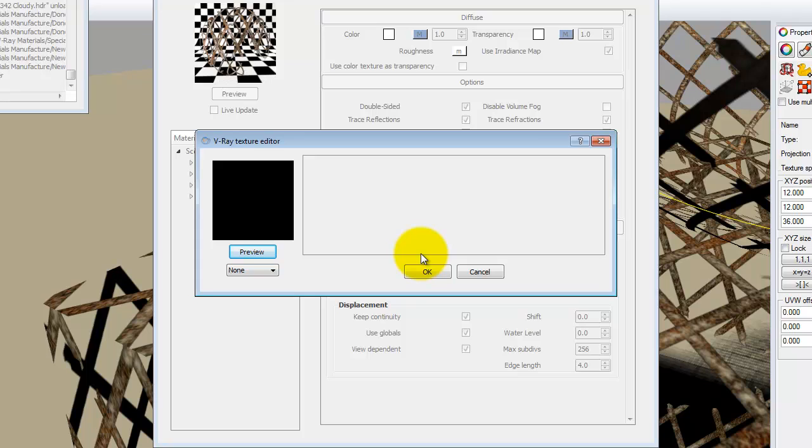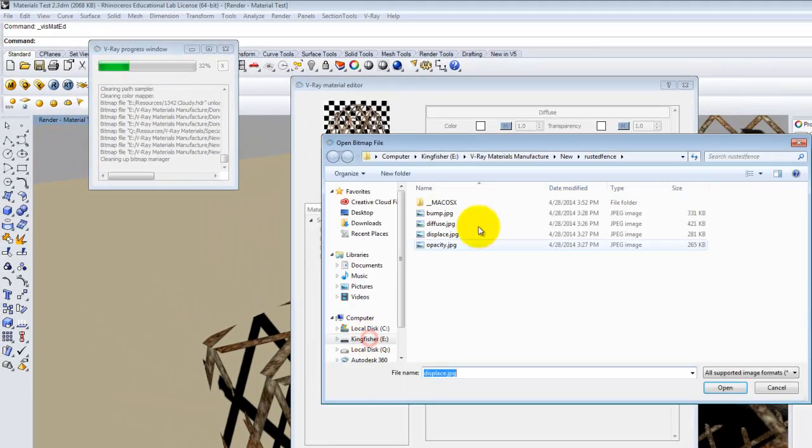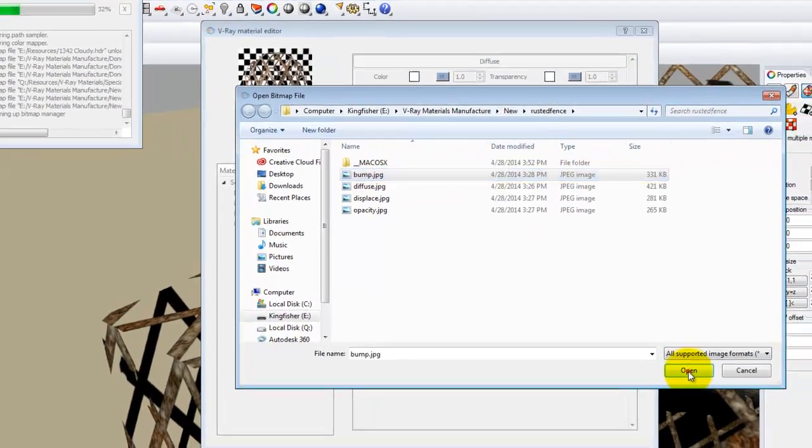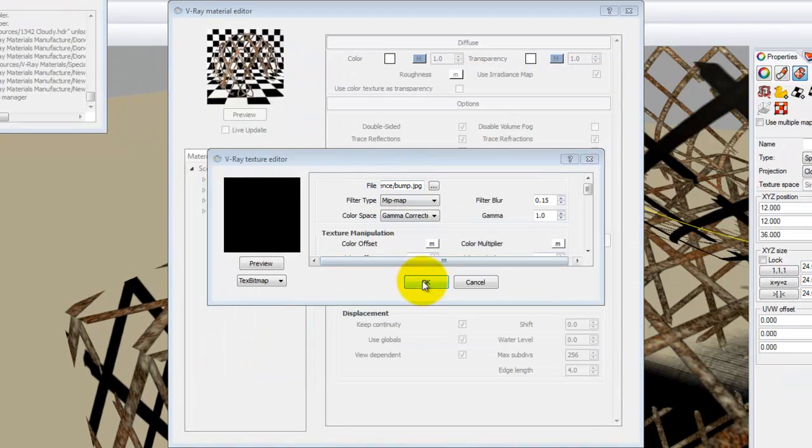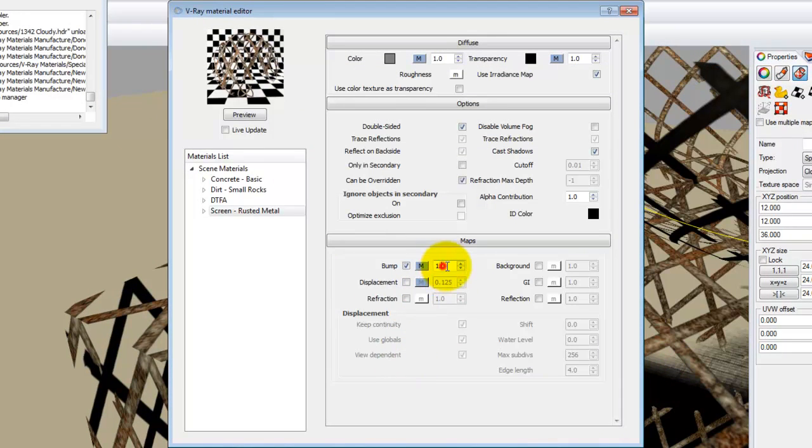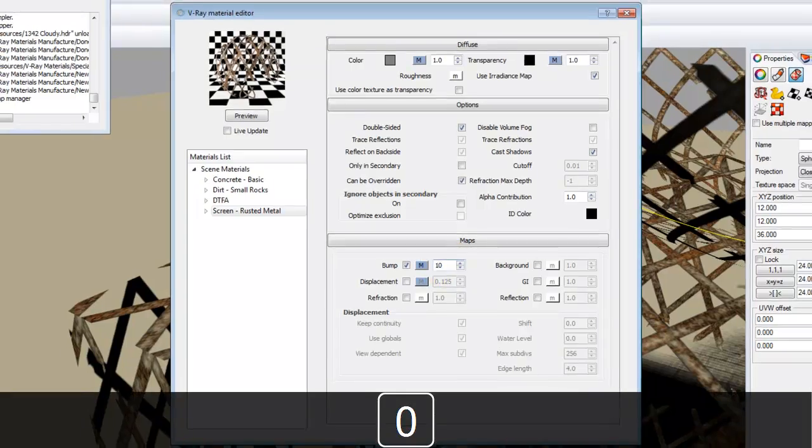It doesn't work in the same units, like where the last one, displacement, we said, oh, I want it to be 1/8 of an inch, therefore it's 0.125. Bump works more as like a percentage, kind of a guess is the best way to put it. So I'm going to go ahead and pick bump. It's a text bitmap. I'll pick the bump setting, and I'll go ahead and say OK. And I'll say OK. And here, the default value is 1. If you really want to see it, you can jump up to 100. It gives you a little bit more. I'm going to do something about 10, and we'll see what happens.